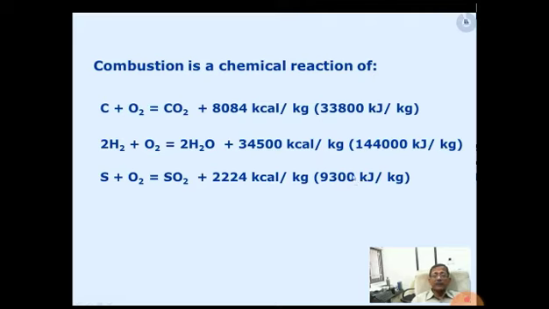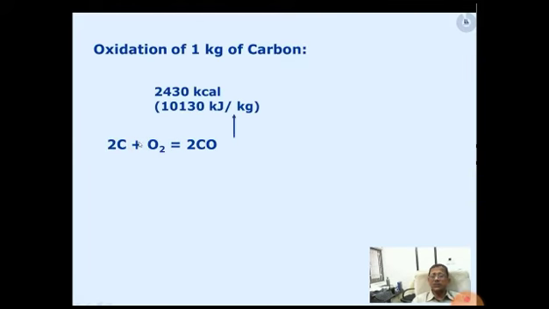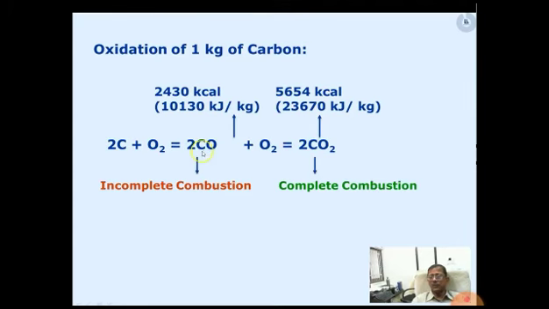The problem is that carbon, when it reacts with oxygen, will not form CO2 in the first place, right? That is the major problem of combustion. If you see the reaction of carbon, carbon reacts with oxygen to form CO first, and a part of the heat is released, which is 10130 kilojoule. The remaining heat will be released when we further oxidize the CO, and the formation of CO2 will take place. That's why we call this part incomplete combustion, and the CO2 formation is called complete combustion, because that is going to give us the total heat value of carbon. In fact, when we talk about the 3 T's of combustion and combustion optimization, we'll discuss this part further.